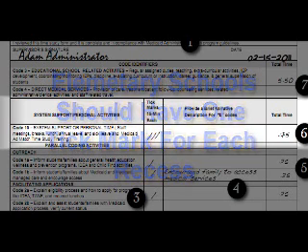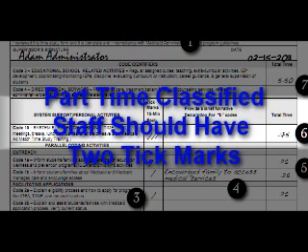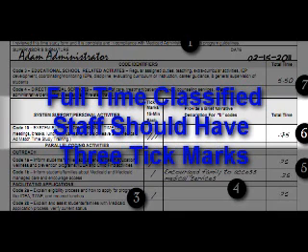Classified staff, you are not paid for lunch. You don't normally have your recesses. All classified staff should have one tick mark for reviewing the Quick Start Guide for a minimum of 7.5 consecutive minutes. And also one tick mark for each paid break. So if you are a part-time staff member, you're going to have one paid break, which means you would have at least two tick marks, one for your paid break and one for reviewing the Quick Start Guide for a minimum of 7.5 consecutive minutes. And a full-time classified person should have at least 3 tick marks because they're going to have 2 paid breaks and one for reviewing the Quick Start Guide.